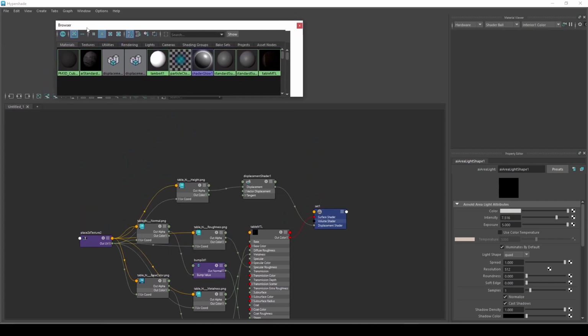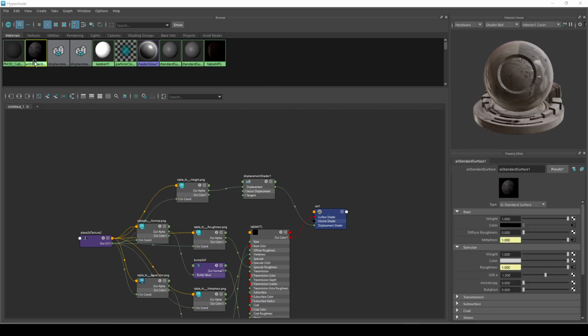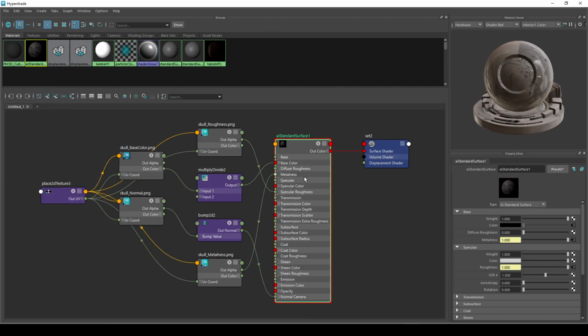That's what this is. So it should be up there by default. I am going to go over here. So it'll be named AI Standard. So this looks to be my skull, so I can right click over it and say Graph Network, and this will be my material. I need to change this to be Skull MTL.